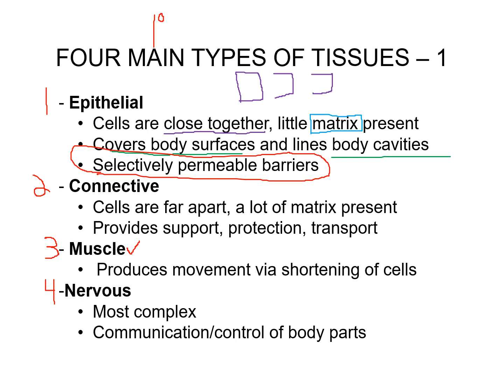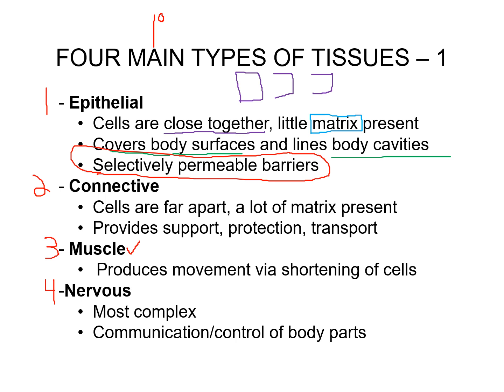So epithelial tissue lines the outside of your body. It also lines all of your membranes. So all of those cavities we talked about, your thoracic cavity, your abdominal cavity, your cranial cavity, your pericardial cavity, all of those are lined with these types of cells. They're called epithelial cells. And then once again, cells make tissues. So if you put a whole bunch of these square cells or these epithelial cells together, you make tissue. So that's epithelial tissue. We'll go into a little bit more detail in just a bit.